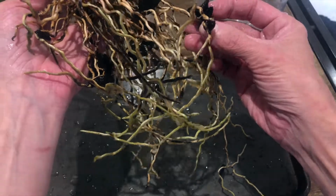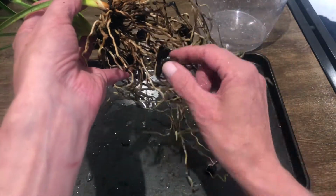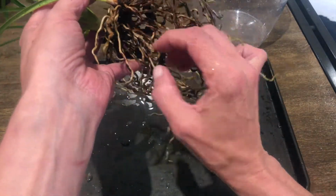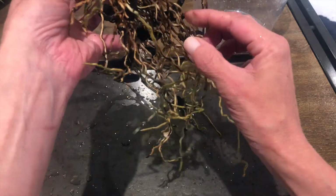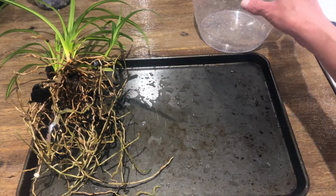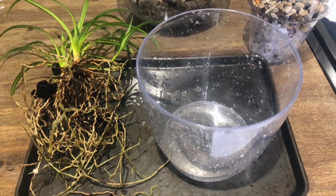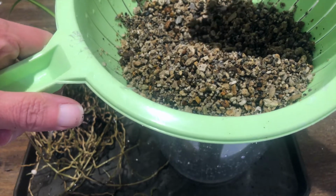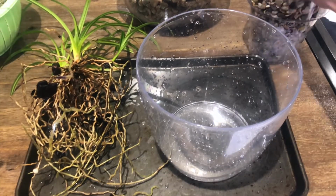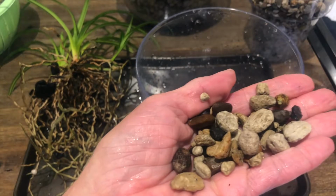I'd like to get all of this media off since I'm going to inorganic, but these pieces are really, really stuck, and I don't want to damage the root system. I did that with this one here, trying a bit too aggressively to pull one of these pieces off, and I don't want to do that. So the plan is I have 3 different sizes of pumice. We have this very fine, almost sandy-like pumice, and then we have some larger pumice and still larger pumice pieces.